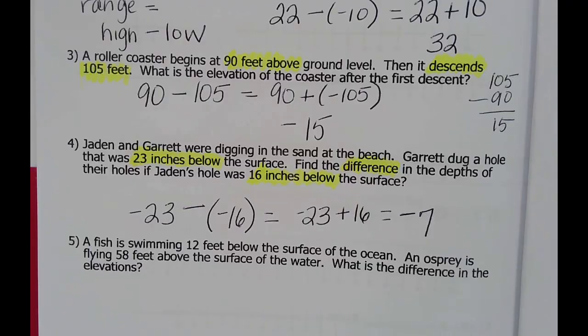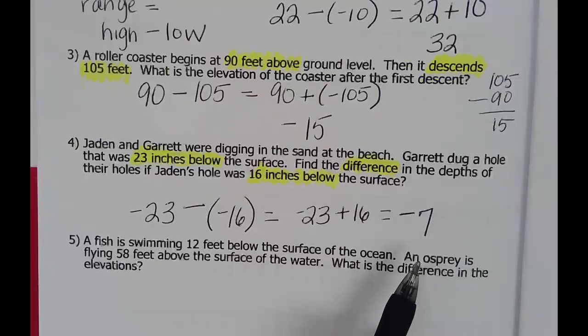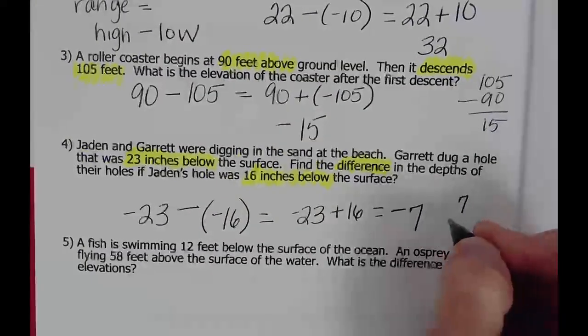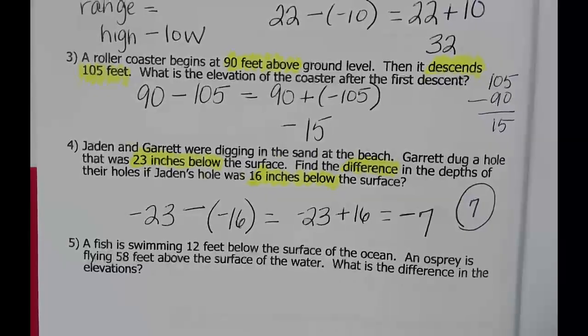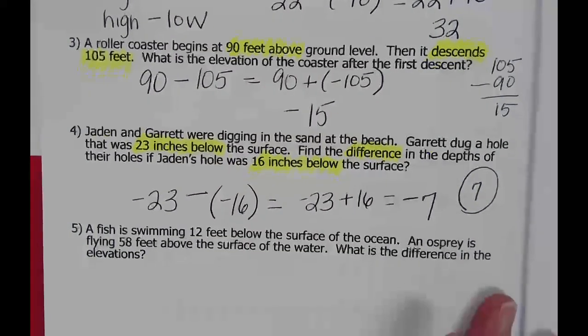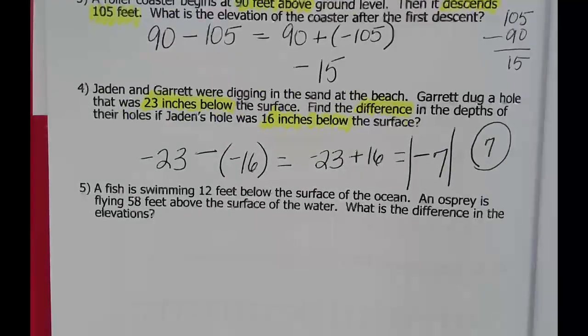Now, it's a measurement. Measurements are always positive. So if I were to flip this around and put this in the front and this after, then I would get a positive 7 answer. It really doesn't matter because measurement is always what? If I have a tape measure, is it ever going to have negative numbers on it? No. So if I'm doing a measurement, it's always going to be a positive. So I'm going to put positive 7 because it needs to be an absolute value.